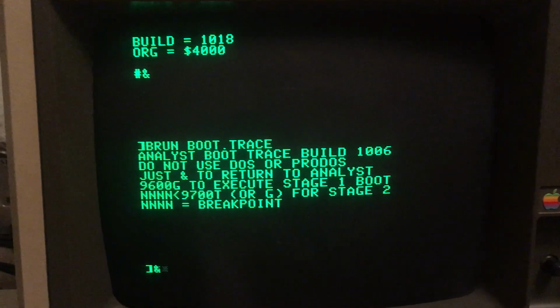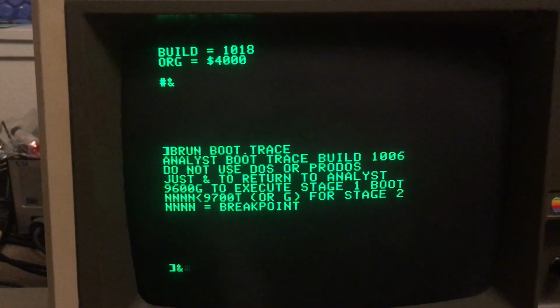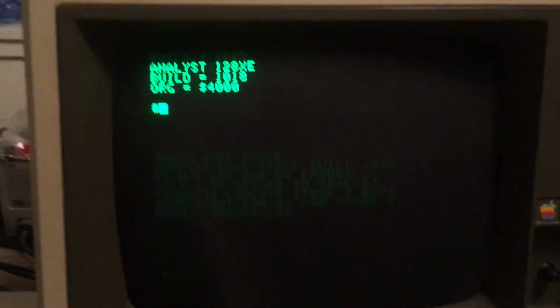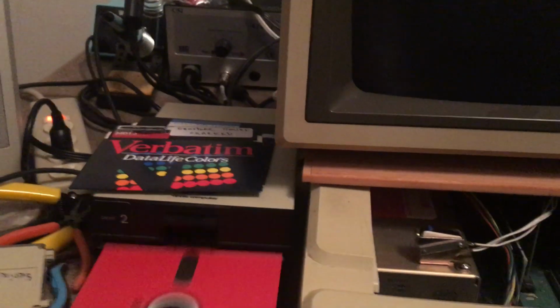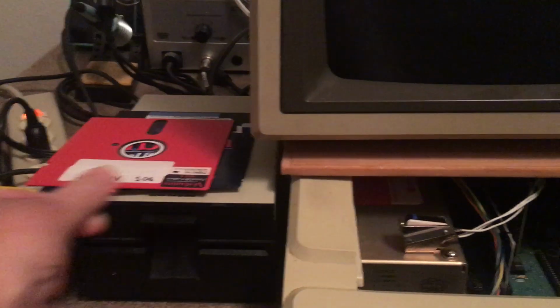It's hard to do this and hold this phone at the same time. Now I'll switch and put in my game disk.